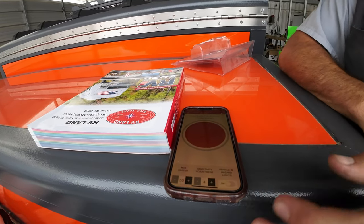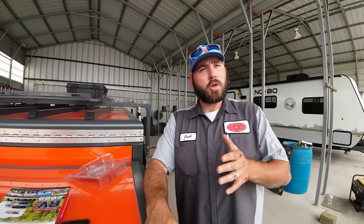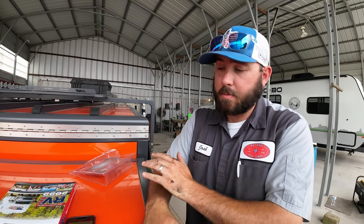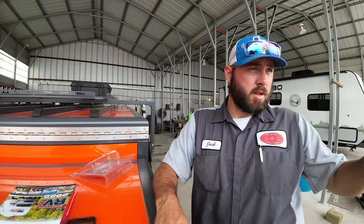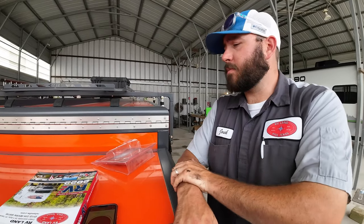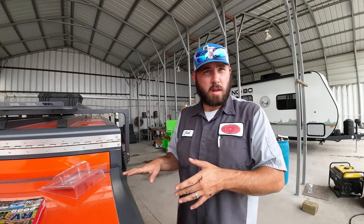Max output. This is the amount of braking force we are adding to the trailer. When you set up the brakes on your trailer, what you want is the truck and trailer stopping together. If you hit the brakes and you feel like the trailer is pushing the Lexus to a stop and you're having to ride the brakes, then you're going to want to turn that number up so we can add braking force to the trailer. If we hit the brakes and we feel like the trailer is pulling us to a stop, then you're going to want to lower that because we have too much braking force on the trailer.